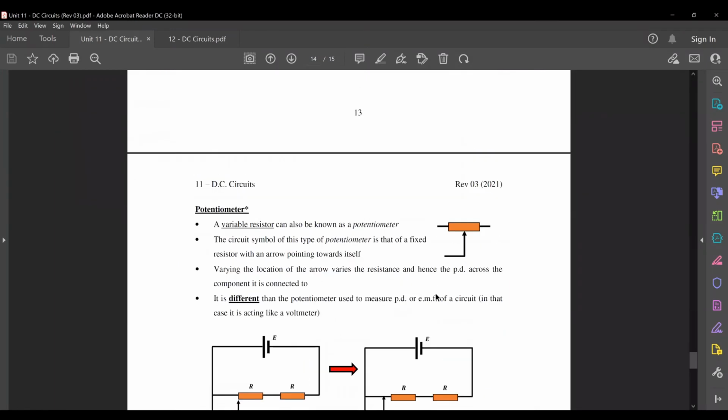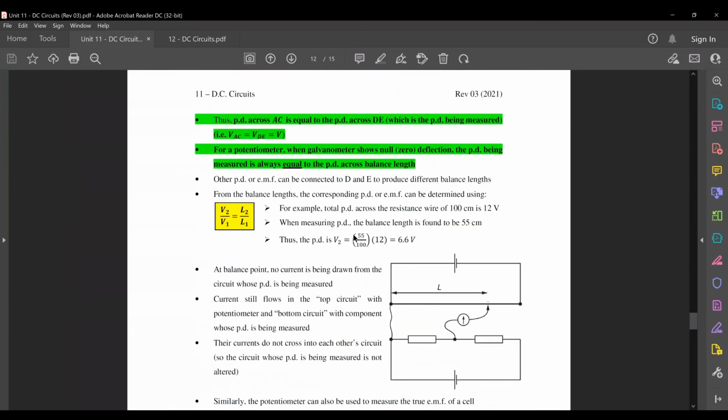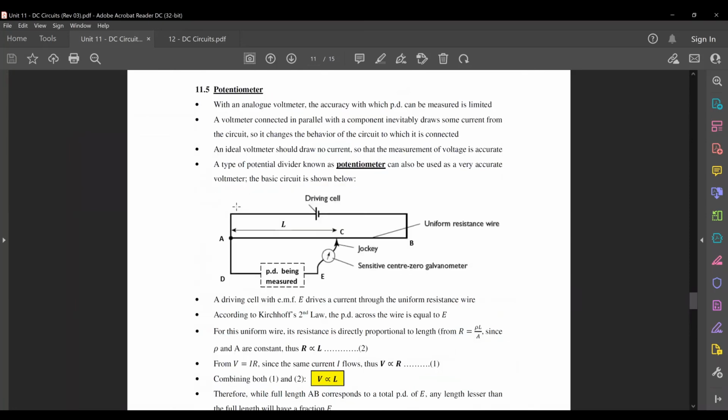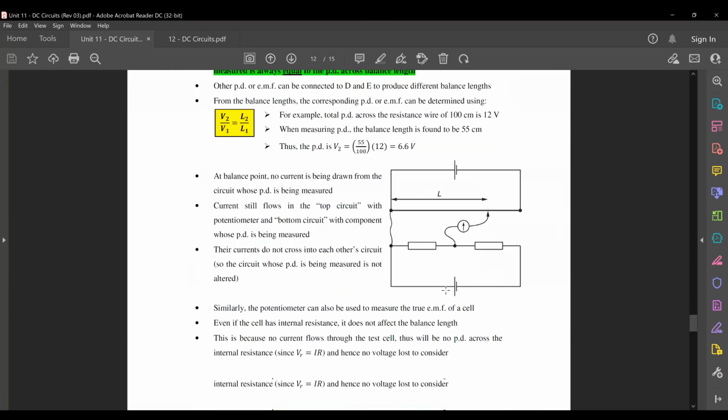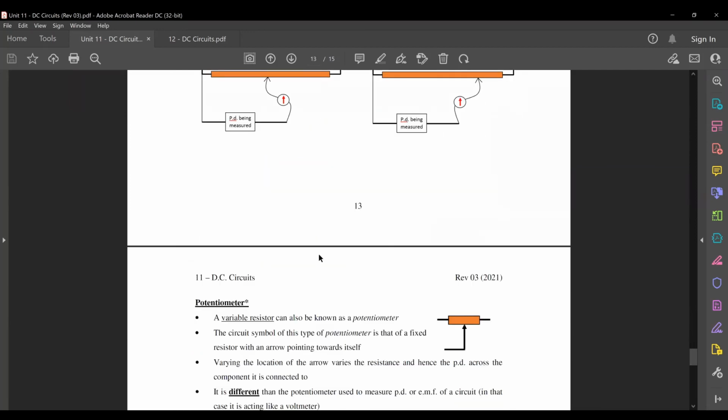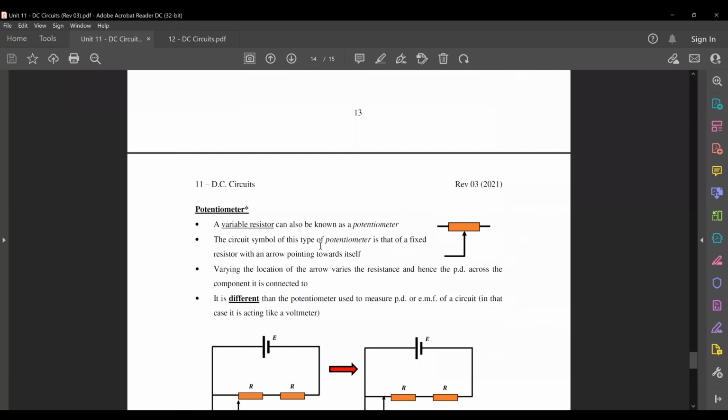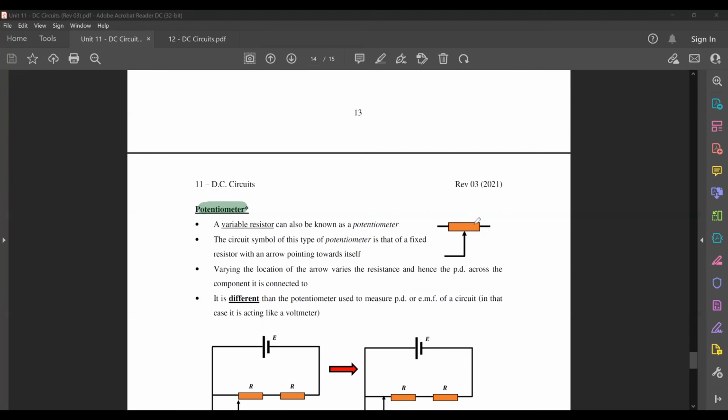In the last session, we went through the concept of potential meter, which in general looks something like this. But sometimes when you do your question, you might notice that there is some mention of a potential meter, but it doesn't look like the potential meter that you learned last week. Instead, it looks like this. It has the symbol of a fixed resistor with some sort of arrow on the fixed resistor itself. So this potential meter is actually some sort of variable resistor. It is not like the potentiometer that you learned in the last lesson.